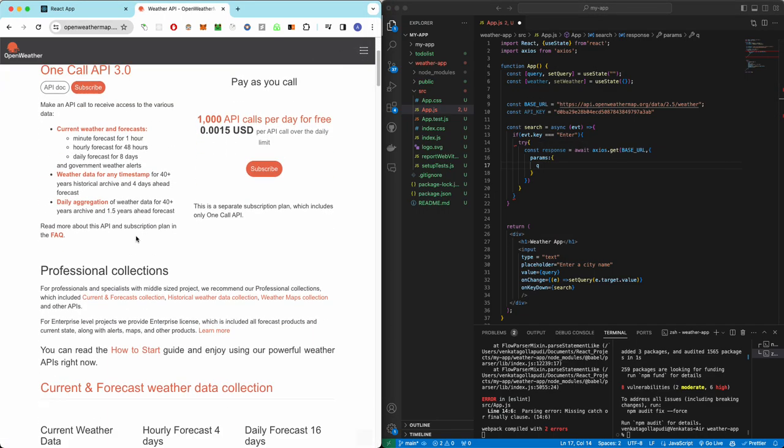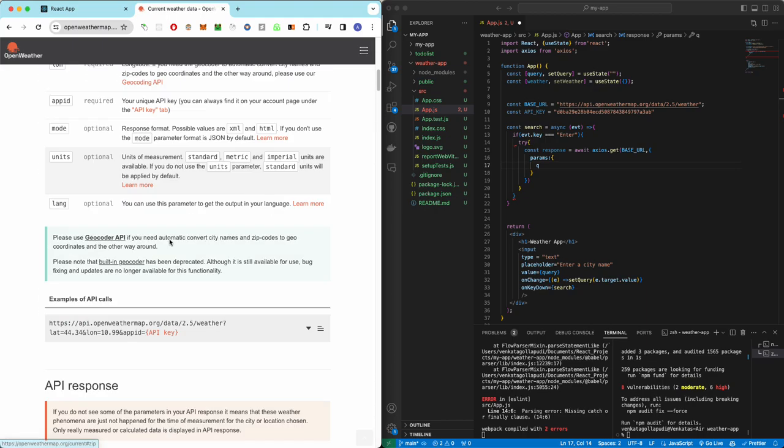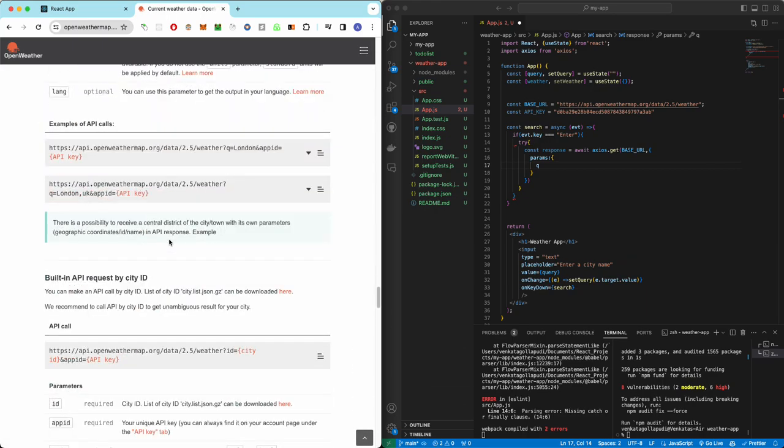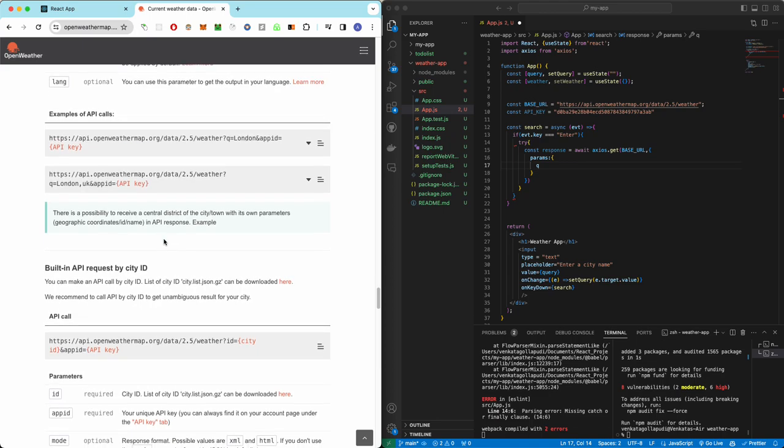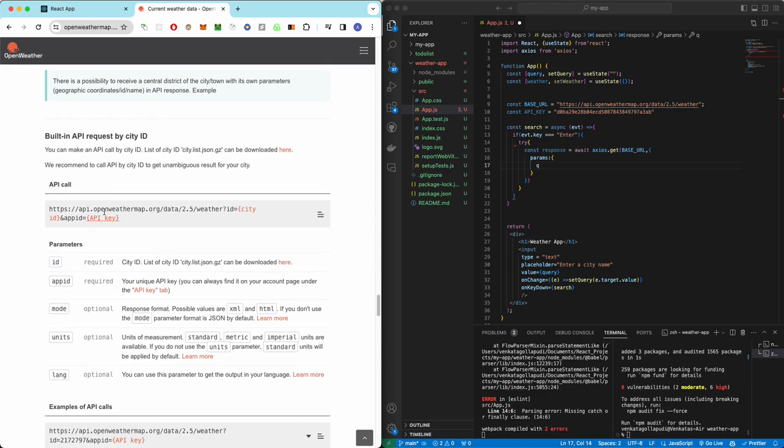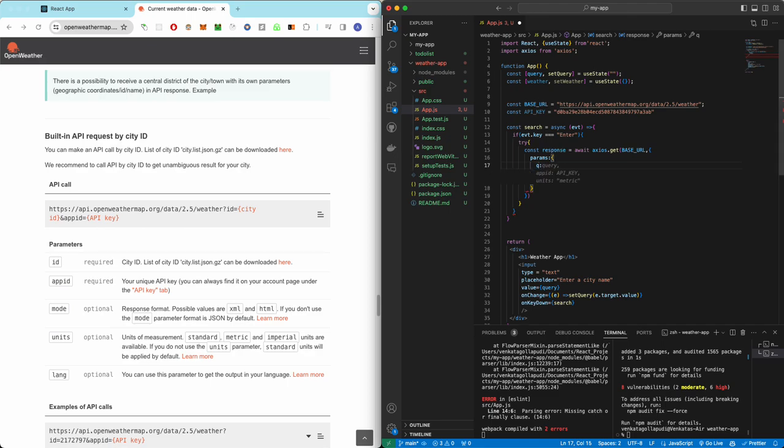Let's go to the API, let's go down, API doc. Here you see the parameters. These are the parameters that I will be using. So let's use the parameters. Q, it would be query, which is the city that I would enter in the input box.